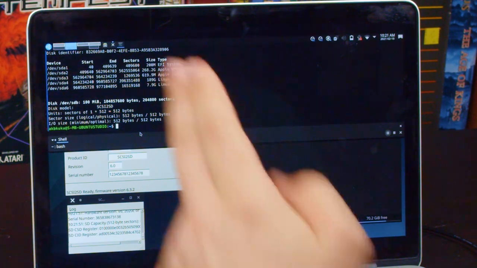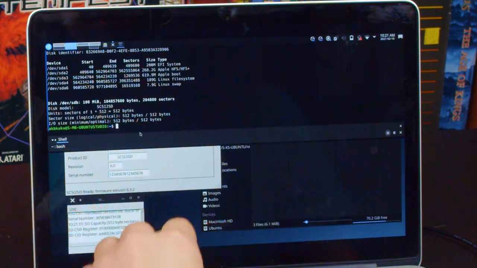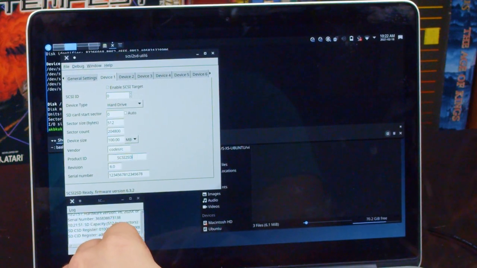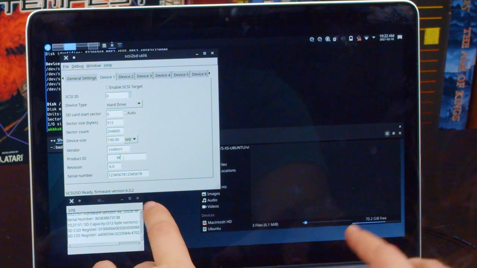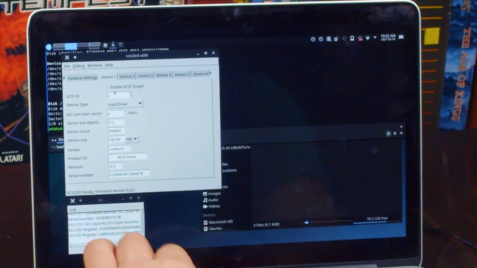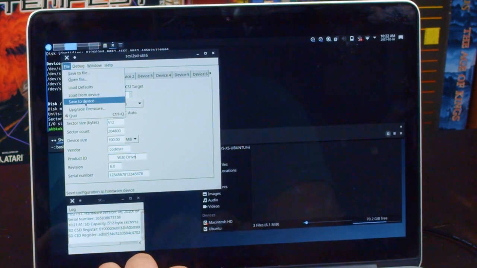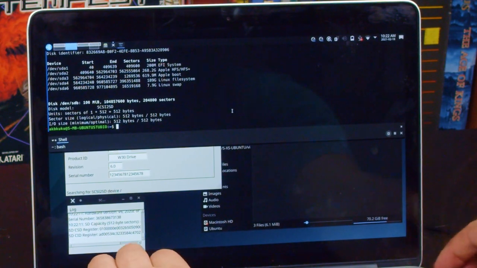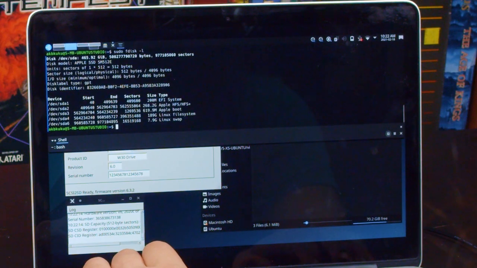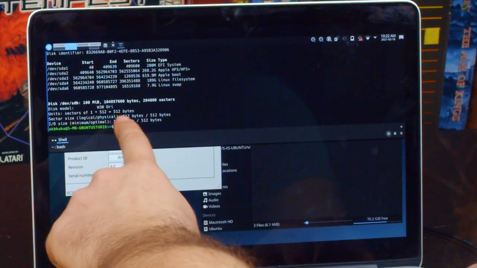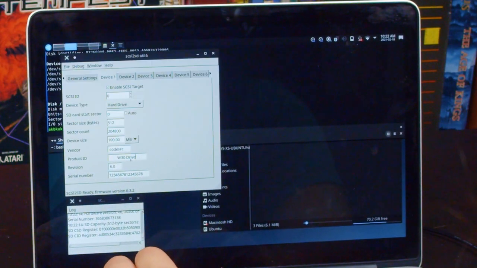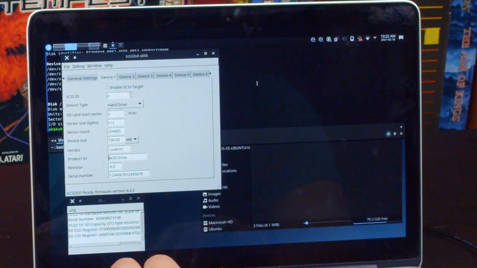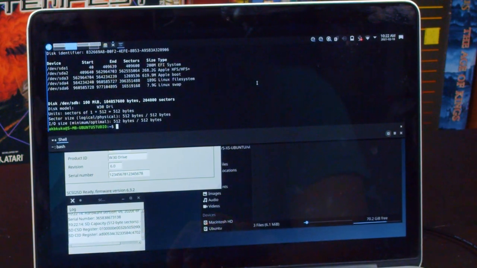Excellent. So we can see the disk model is SCSI2SD, and I suspect if we change that here, so let's do something like W30 drive. Just save that for giggles. Save. Boom. Ha! Okay, well, it ran out of, it was probably all the spaces before that it has for some reason. But we can see that that works. So that's kind of cool.